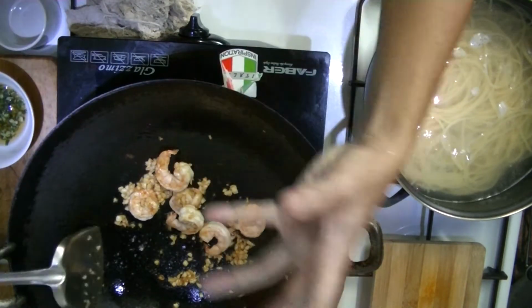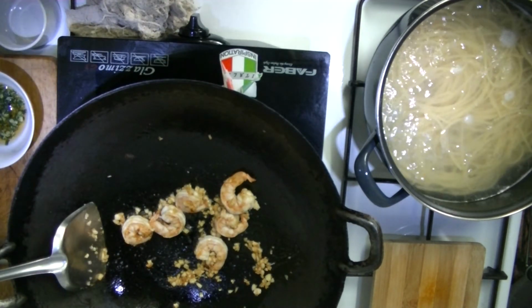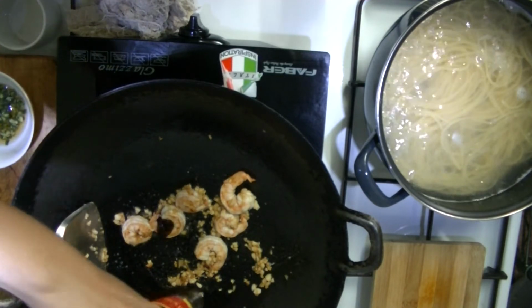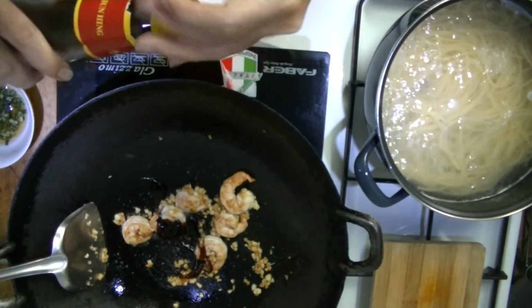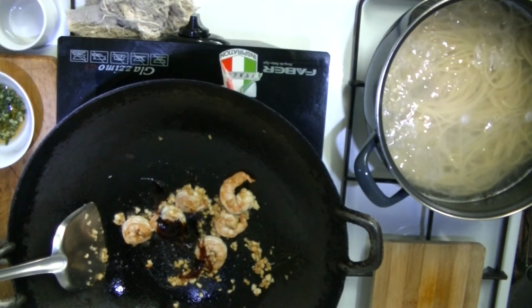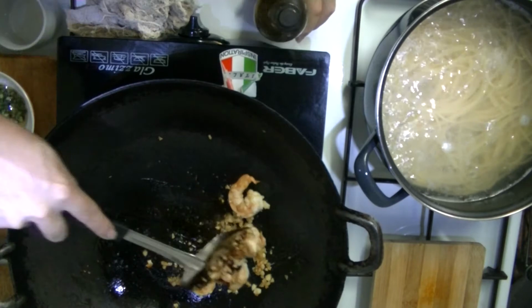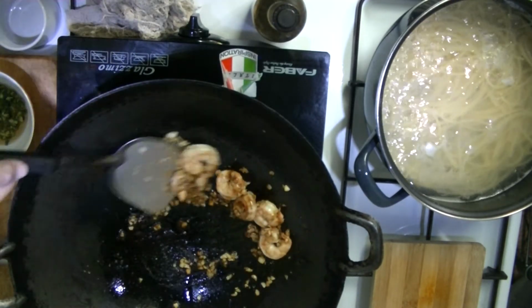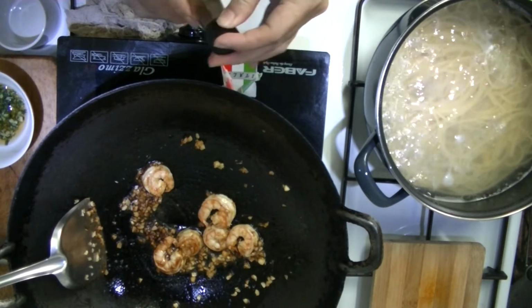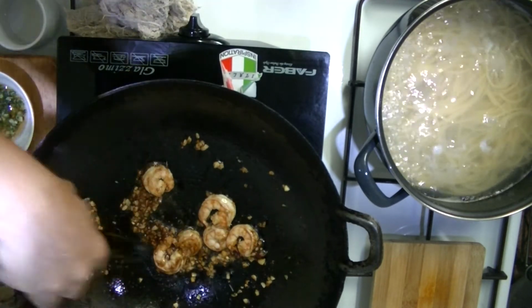Okay, the prawns are done and it smells wonderful. Now we add in the sauces, which are, let's see, oyster sauce. At this point we should be looking fairly saucy in here and quite loose with the liquid. Just a bit of oyster sauce for its umaminess or meatiness. And light soy sauce. Put some soy sauce over.